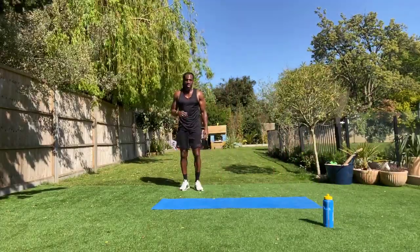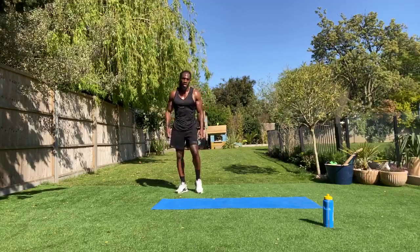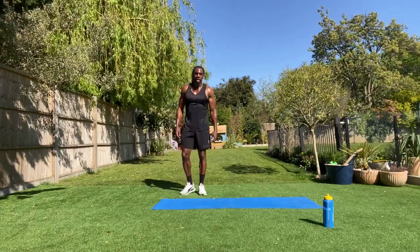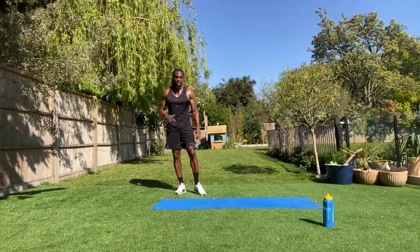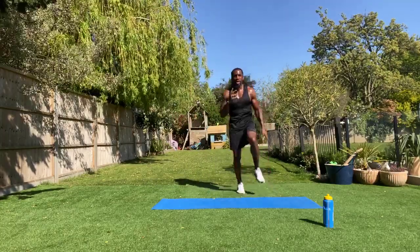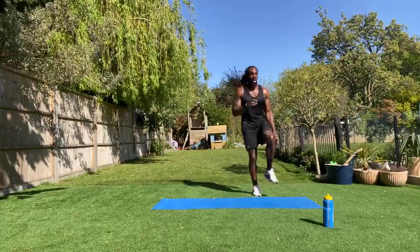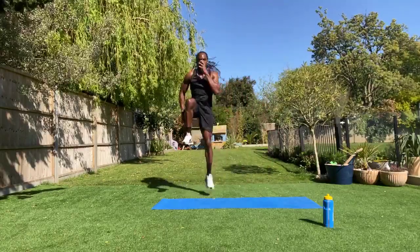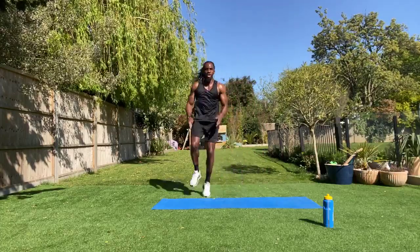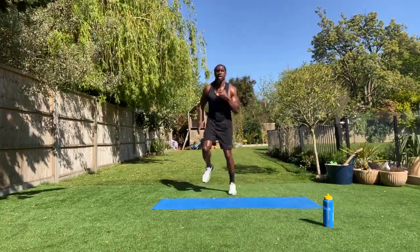I think we missed those ones, didn't we? It's that lateral high knee into a hop. We missed them on the last round. We'll do it twice this round. Get ready in three, two, one. So it's one, two, three, hop up. One, two, three, hop up. One, two, three. That's what I want. Two, three. One, two, three. Keep going. Boom.